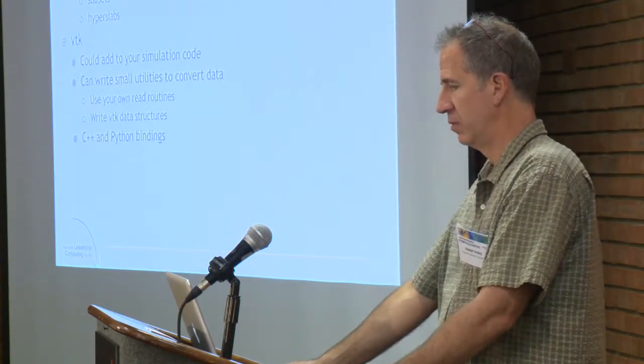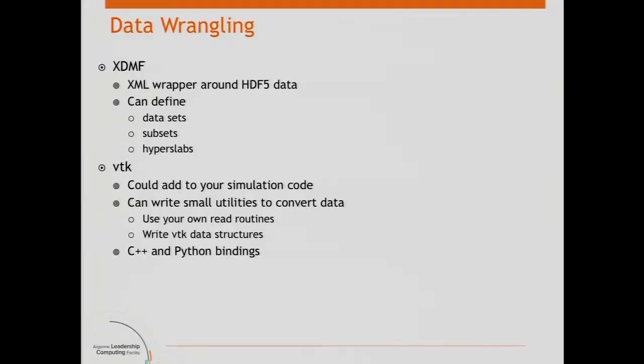So a little bit about what we call data wrangling. Because the formats between simulation and viz are often very different, we spend a lot of time doing that conversion. XDMF is a great tool for that, which is basically an XML wrapper around HDF5. I don't know if you've heard about HDF5 at all this week, but it's basically a format for describing large-scale data, and it's a way of storing and describing that. So there's an XML wrapper around that can find different types of data sets in Visit, and then you can use that same format that you're using in your simulation, and use this XML description to describe what's in this large data set, and do those conversions on the fly.